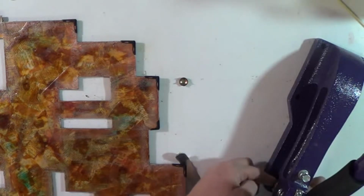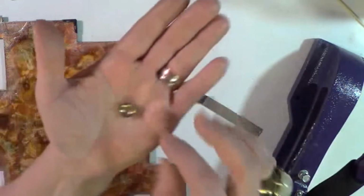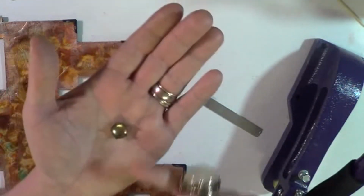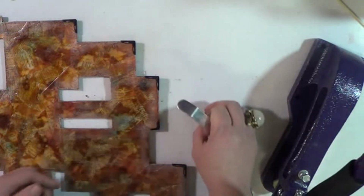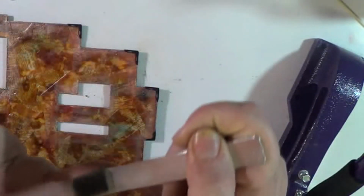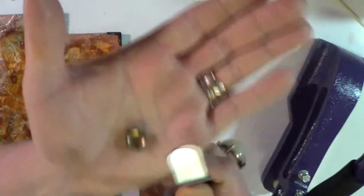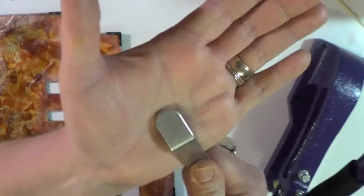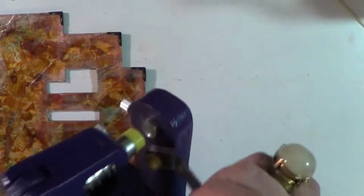If I don't drop it one more time, that would be really nice. Okay, so because we know that the nail heads or the rhinestones have these pointy things on the bottom, we don't want to grab them like that and hold them with our fingers. So they've given us this little funny tool, and it has rubber in here. So all you do is, let's pretend that this is an edge. You put them on the edge of whatever table you're working on, and with that foam underneath, you go like this, and voila, you got it. And then you bring this in here.